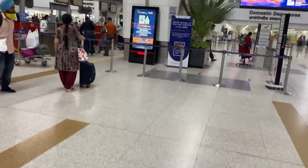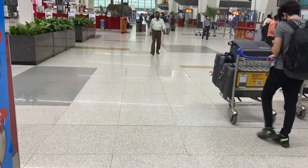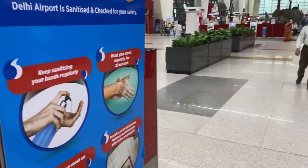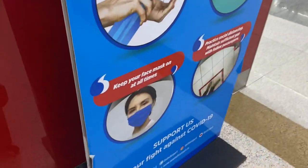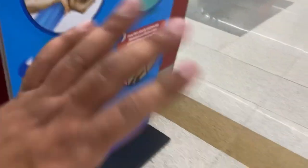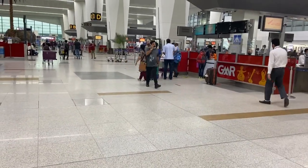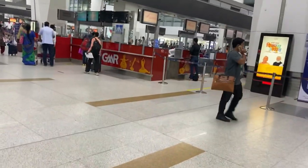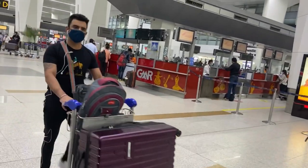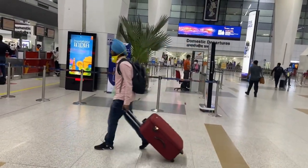The basic rule is you need to declare above $5,000. You can also see the fly-safe forms for sanitizing and mask-wearing, and it's very clean. My next journey is to my home region, the state of Punjab — I will be going to Amritsar. Amritsar is one of the very important places. I did my college from Amritsar, at Guru Nanak Dev University, studying computer science and engineering.